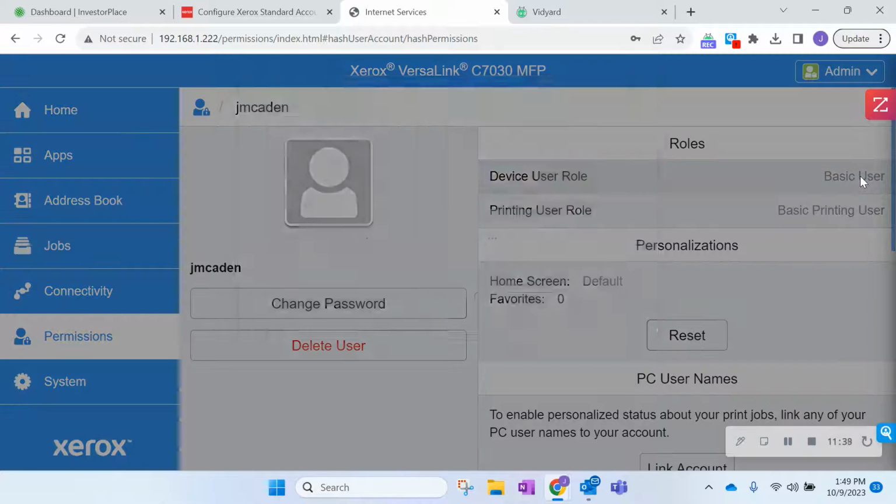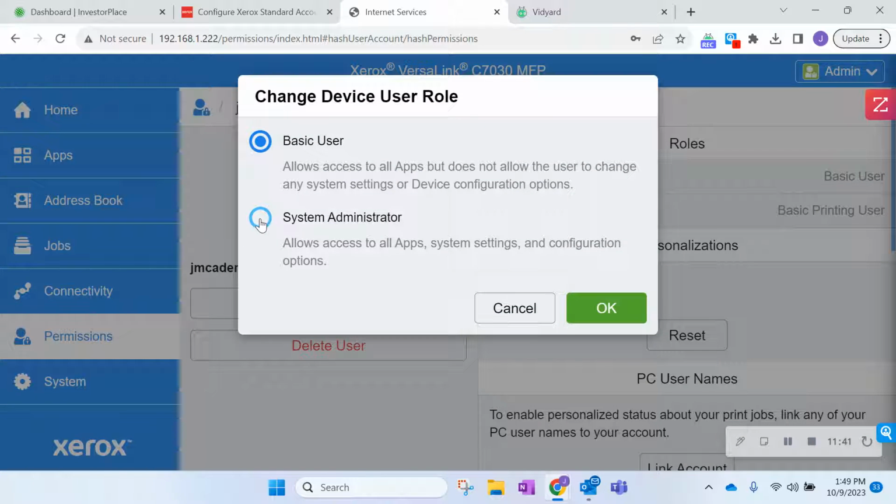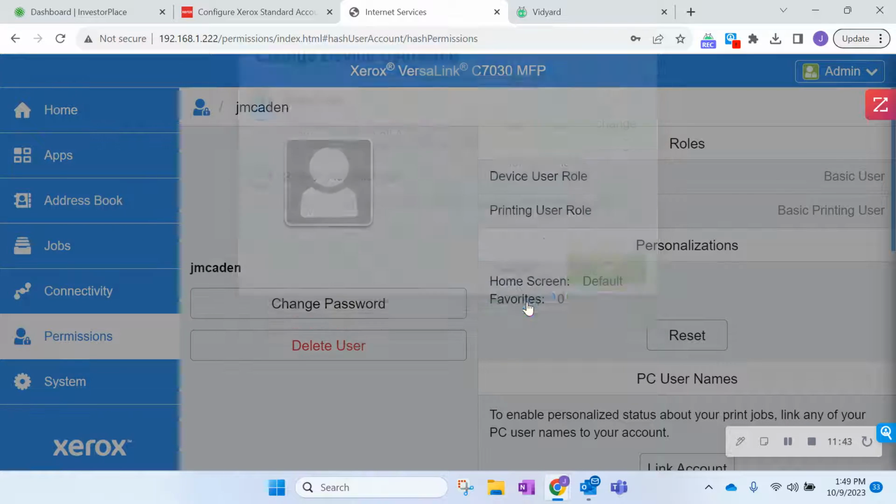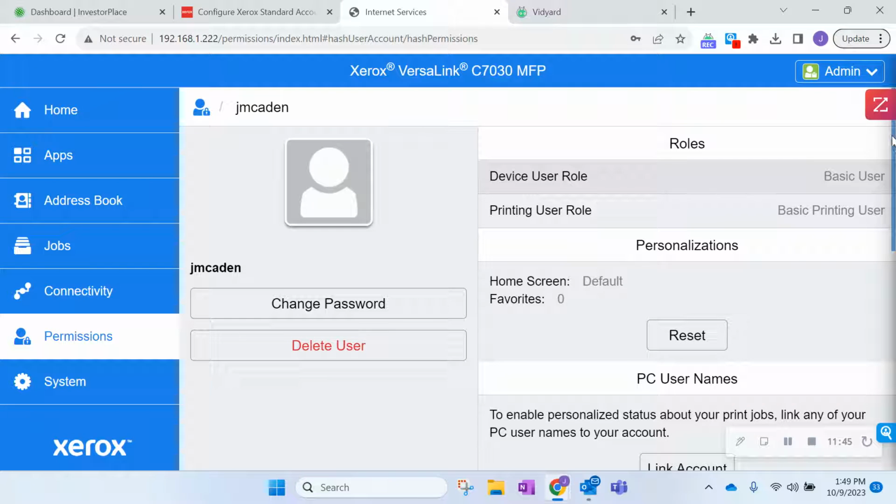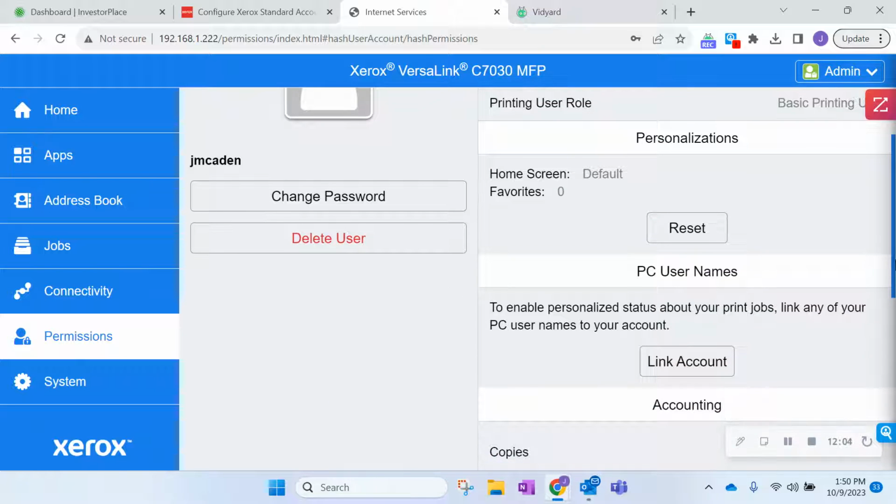All right, let's say you wanted to make him an administrator. You could do that here as well. Okay, you can change Josh's password here. You could add a picture into that. You could actually delete this user account as well if Josh gets fired or if Josh McCaden decides to move on and go work at another company, right?